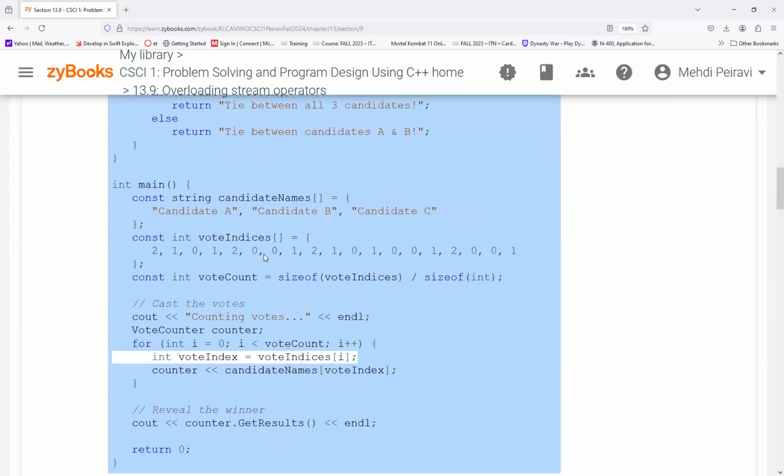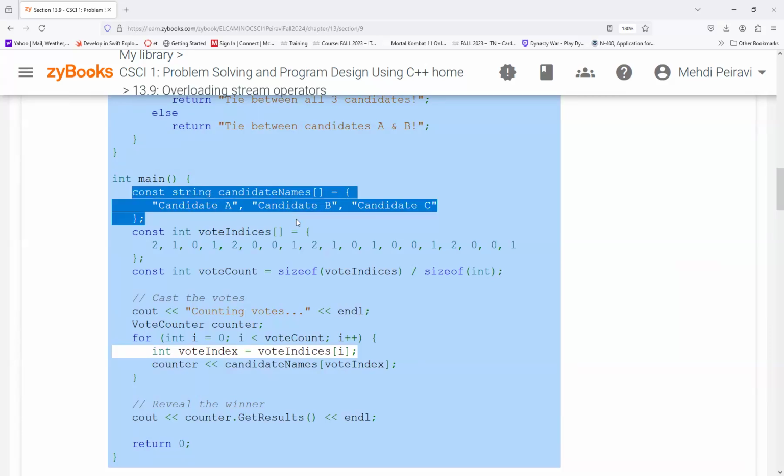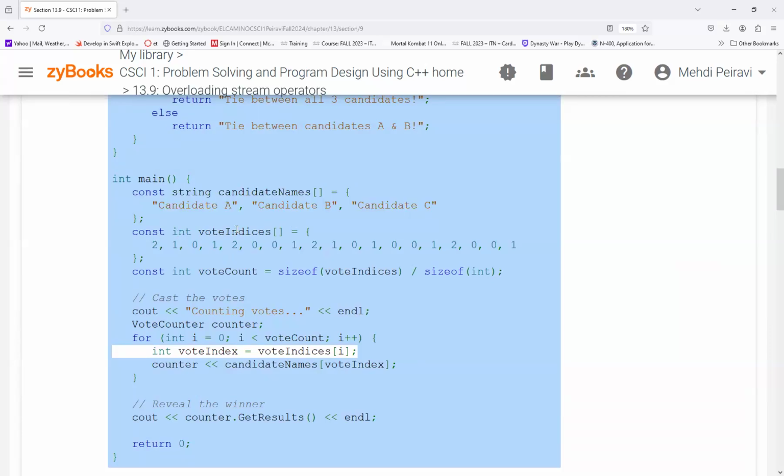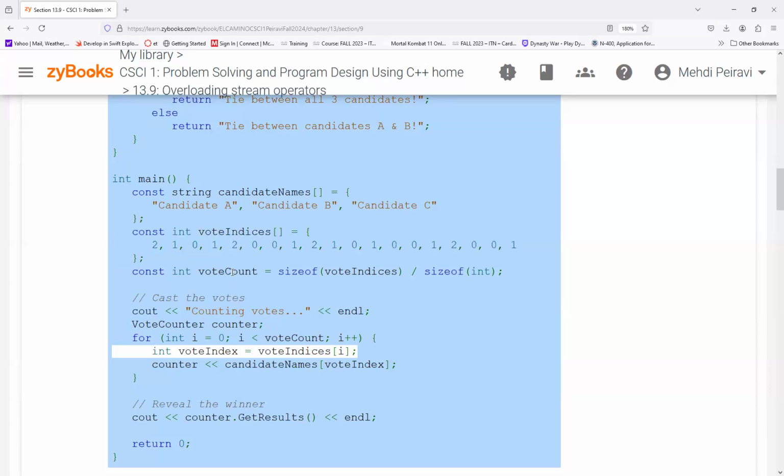In this example here, we have a constant string candidate names, which is an array of strings. We have a constant vote indices, which is an array of integers. I'm creating this vote count, which is the size of vote indices divided by size of int.